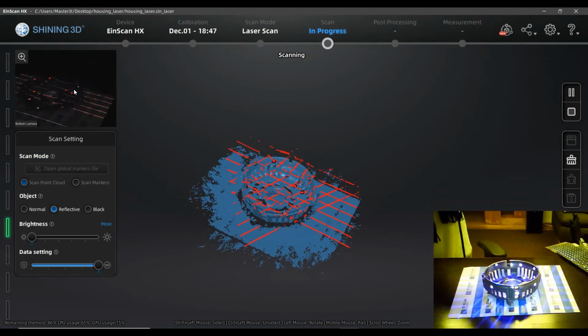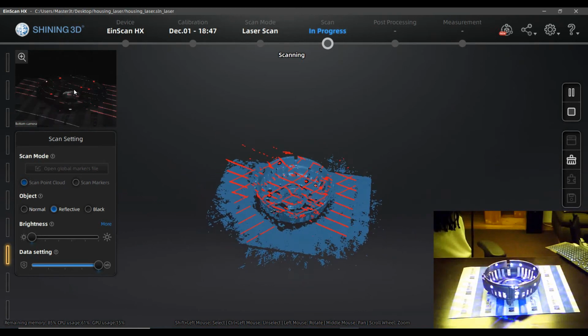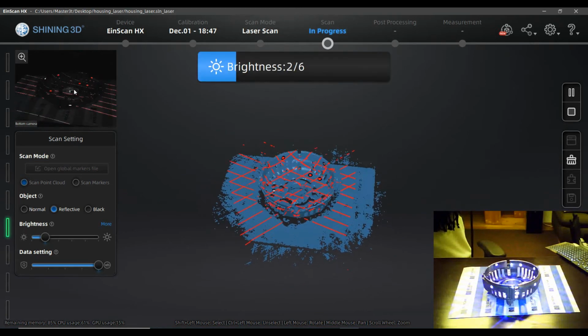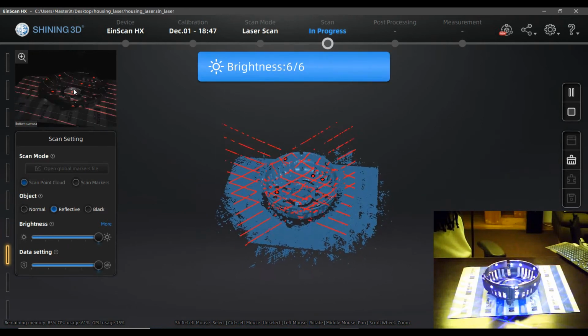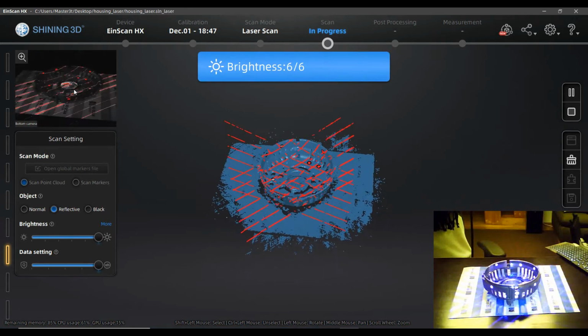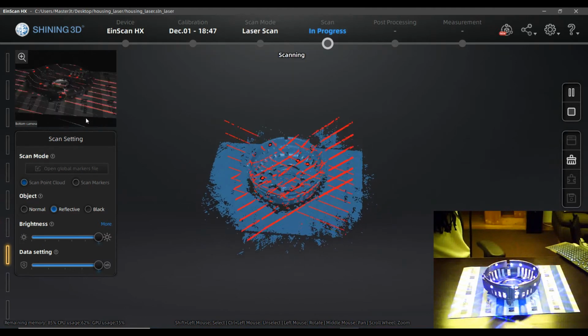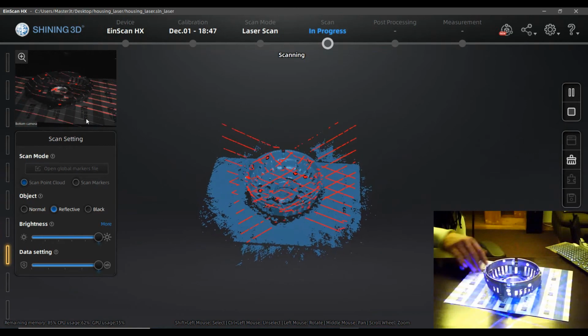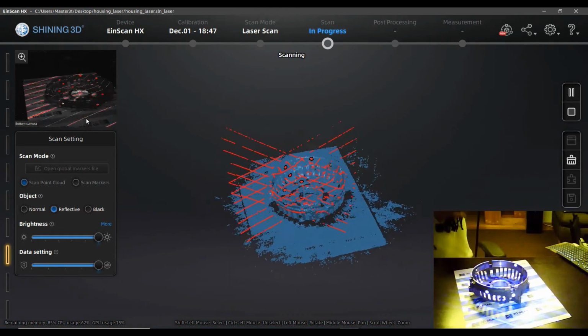But as well as I'm turning the brightness down, I can turn it up. You will see here in the upside the brightness level that's shown, and you will see in the camera that everything starts to be red. So capturing isn't perfect anymore because the information that's coming to the camera is overbrightened.